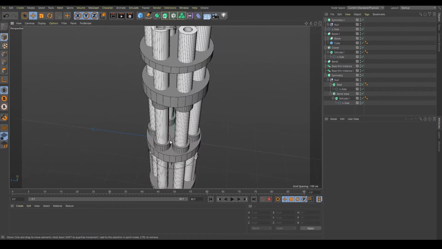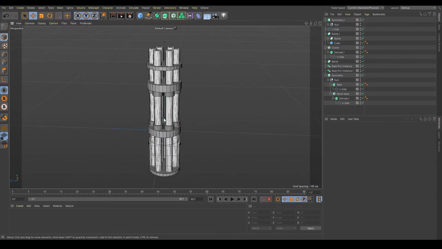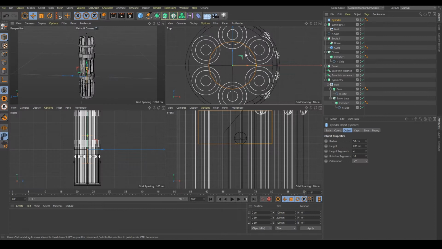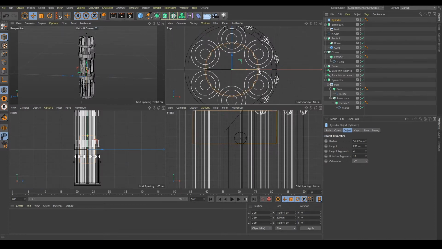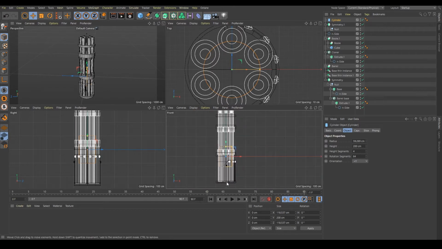I don't want to have any holes inside, so I will create a cylinder here. To do that, we'll just use the simple primitive. Let's take a cylinder, and from the top view, I will increase the radius. Maybe add some more segments, make it smooth, 46. And let's make sure it will cover our cannon from the bottom up to this part. Like this, yeah, a little bit.